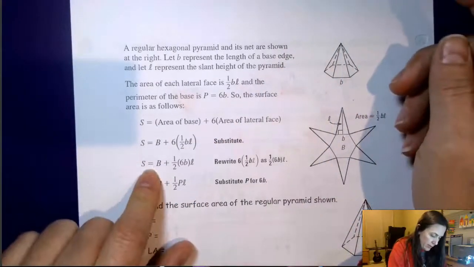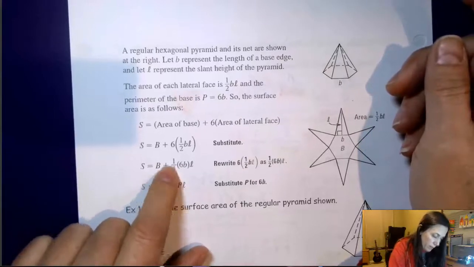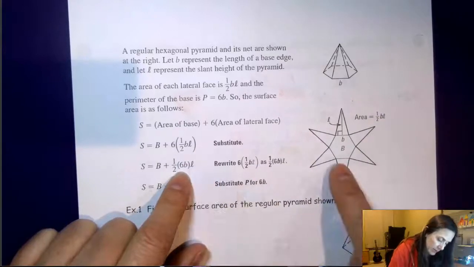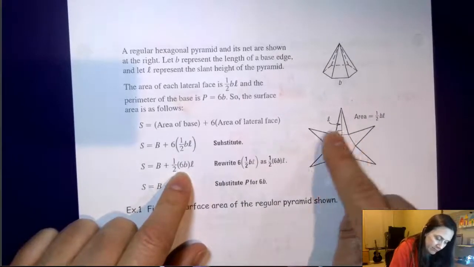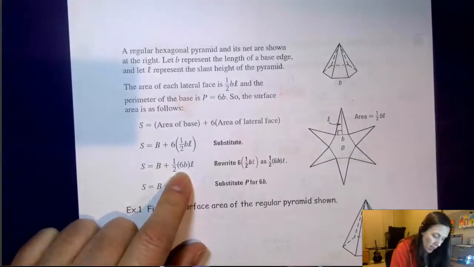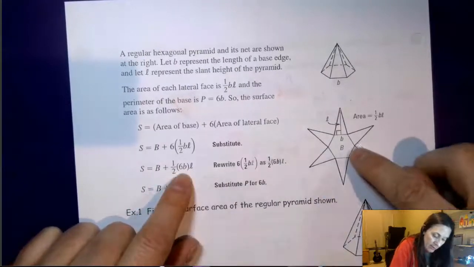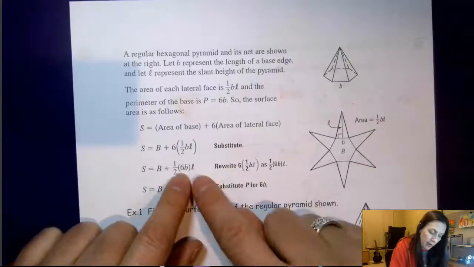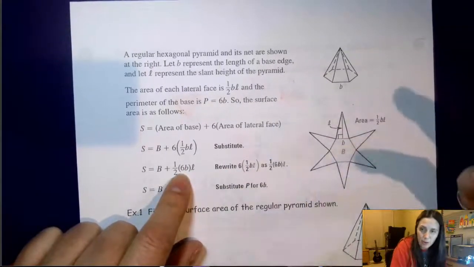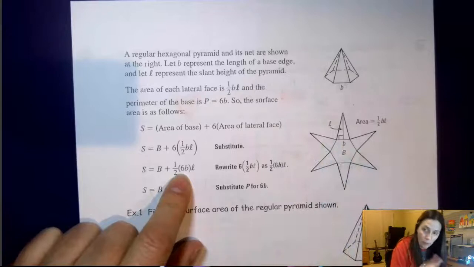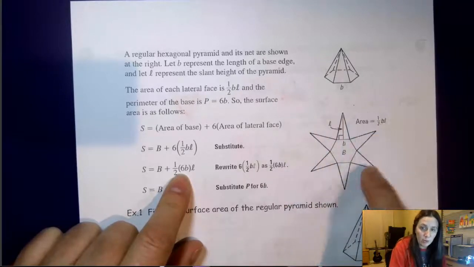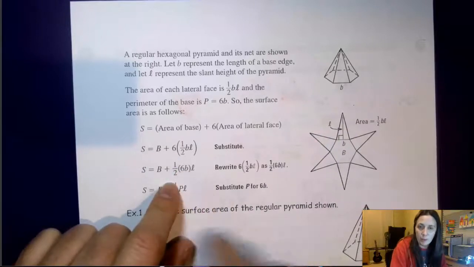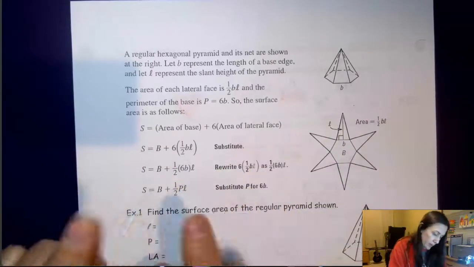Surface area is area of the base plus 1/2. Well, because the base really has 6 of the same thing, we're going to do 6 times each base to get all the bases times the slant height. So that's why we rewrite and add basically the perimeter of that shape, so you get all of them in one. You could do them all separately, one at a time, or you could do them all in one by multiplying the perimeter times that base.